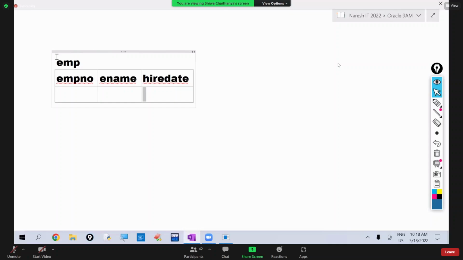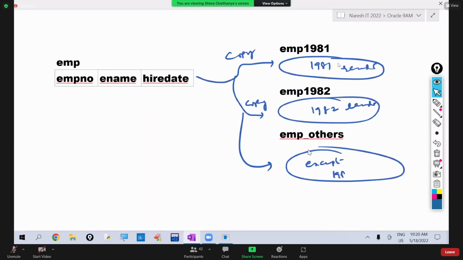The employees who joined other than these years, except 1981 and 1982, we want to get here. So this is our requirement. Will you try this? We have to use insert all, a conditional insert all.